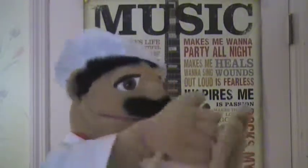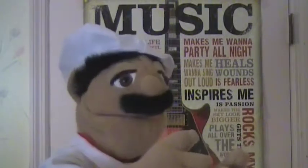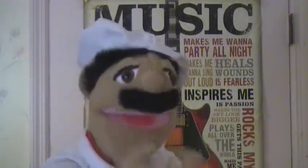Okay, I gotta turn on the stove. And then it'll be cooked, and we'll wait for like a minute. This might take a while to be cooked.